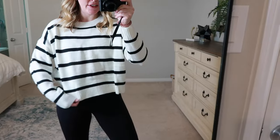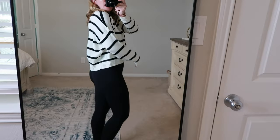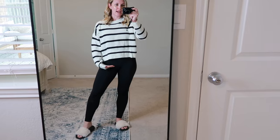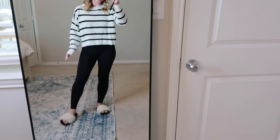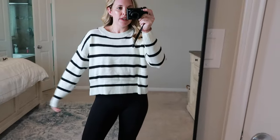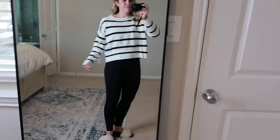This is the last of the sweaters — a classic black and white striped crop. The length on all of the sweaters is just perfect; they hit at the right spot without cutting you off or throwing off proportions. Being 5'1", anything that falls too low is just not flattering on me, so I always go for the higher crop. This is a classic work-from-home outfit for me: crop sweater, leggings, and house shoes. I love the neckline and the sleeve detail, and I got a medium in all the sweaters for that oversized look.